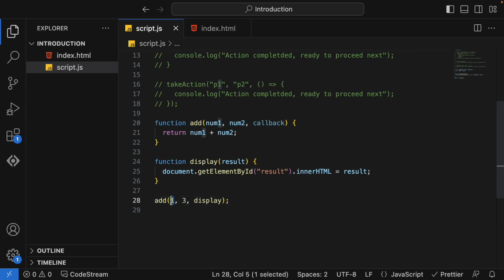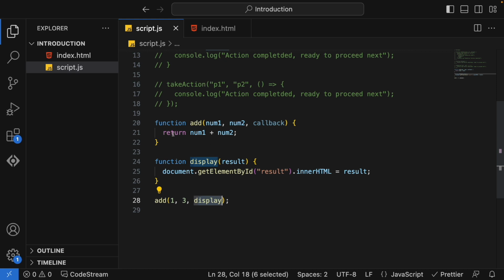So we are saying that the add function, I'm giving you two numbers, you perform the addition, and after that, whenever this addition is completed, please call my display function. We are not saying you perform the display functionality. We are saying whenever you are completed with your addition function, you please call my function, which is already capable of displaying the results on the screen. Your responsibility is only to call my function.